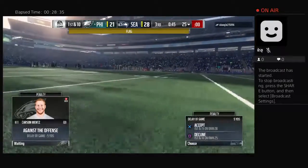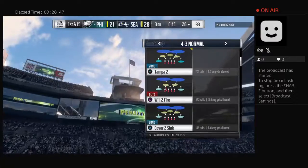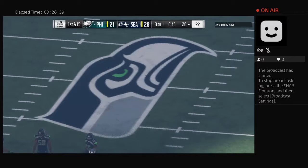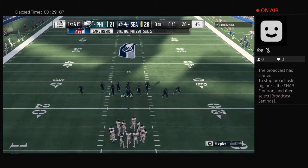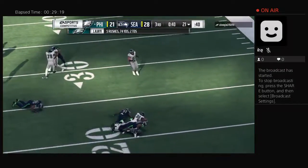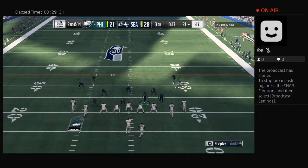Now, problems right out of the gate. We're going to get a delay. That's going to set him back 5 yards. And they're definitely showing blitz here. This is Ajayi. Fights forward for only about a yard up to the 21. Well, obviously they would have at least liked to have gotten back to the original line of scrimmage. Instead now, they're dealing with 2nd and long. I thought they would have passed it after the penalty. Probably wish they would have now.